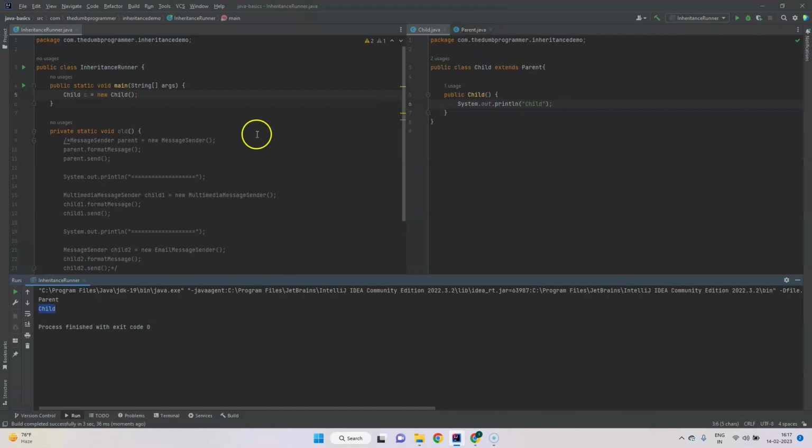So we know that when we are creating the object of child, and when JVM reaches here, instead of printing the child, it first checks the inheritance hierarchy. It goes to the parent and it calls the constructor of that parent. And from that constructor, it finds the parent of the parent, and it does that until it reaches the topmost class, which is the object. So in Java universe, object is a class, and this class is the parent of all classes.